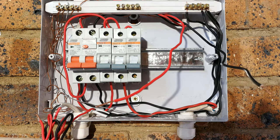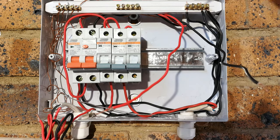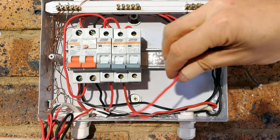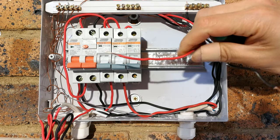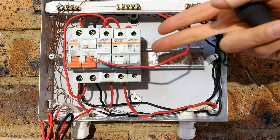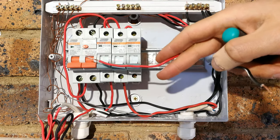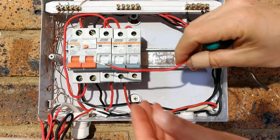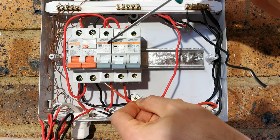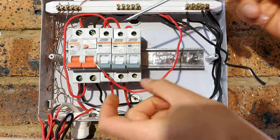Right, before I show you how to connect up your garden lights, I just want to describe a few features here. The first one is, as you look at these wires, this is 1.5 millimeter, which means it can only carry a maximum current of about 16 amps, which means your circuit breaker has to be matched to the conductor. You cannot put this wire onto a 20 amp circuit breaker, for example, because the wire will burn out before the circuit breaker trips.